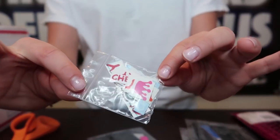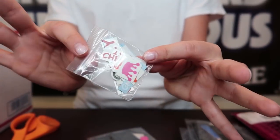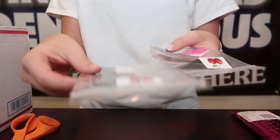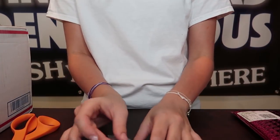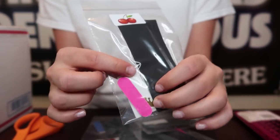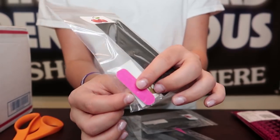First, we have some Cherry Tape vinyls. Then we have 1, 2, 3, 4, 5 packs of grip tape. Each come with 2 sheets and some white skate grip here, some stickers, and this little small nail file. Thank you to EJ for sending out some stuff, even though the company is no longer. Really appreciate it. Such dedication.